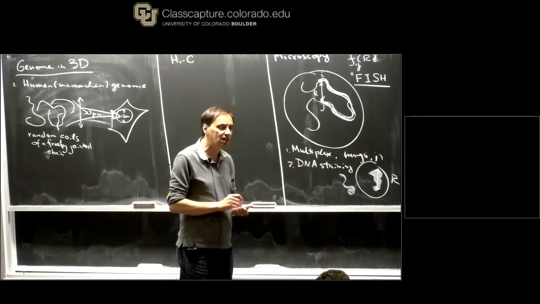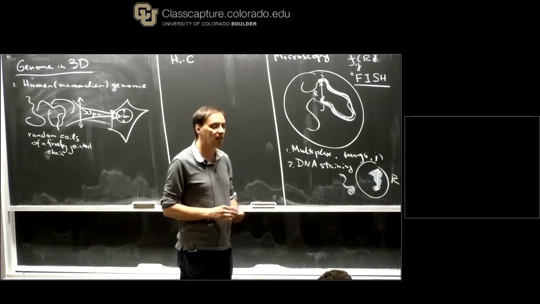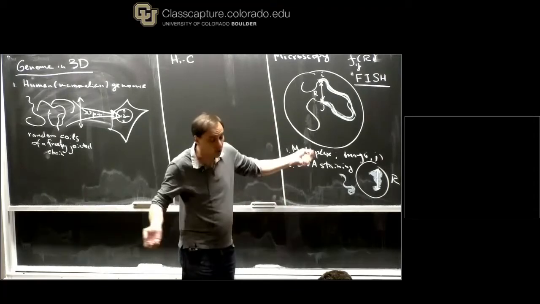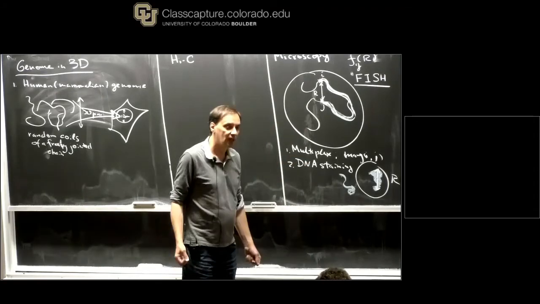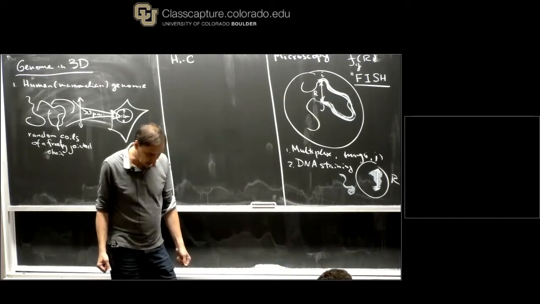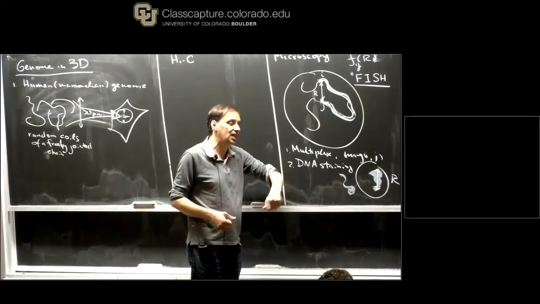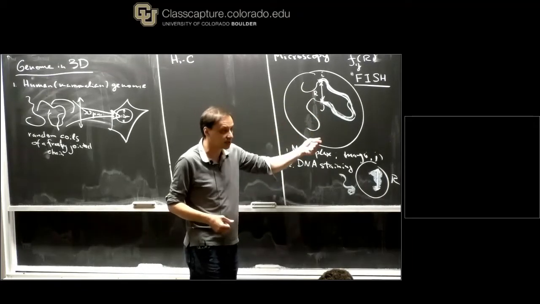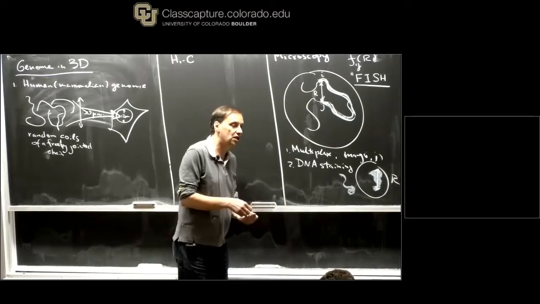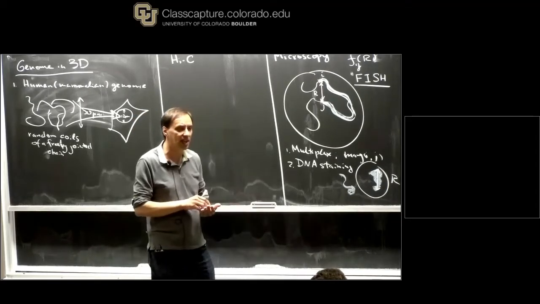I don't think binding at the wrong place is an issue, because usually your probes are very, very specific. What happens more frequently is that it just does not bind. You see only 1 dot instead of 2. Then you say, okay, it didn't work. In some cases you can get multiple. If it binds at the wrong place, it would bind most likely at the right place and the wrong place. You would see extra dots. Instead of 2 dots, you would see 3, and you say, okay, it didn't work. Usually these probes are quite specific, so misplacement of a probe is not a likely event.